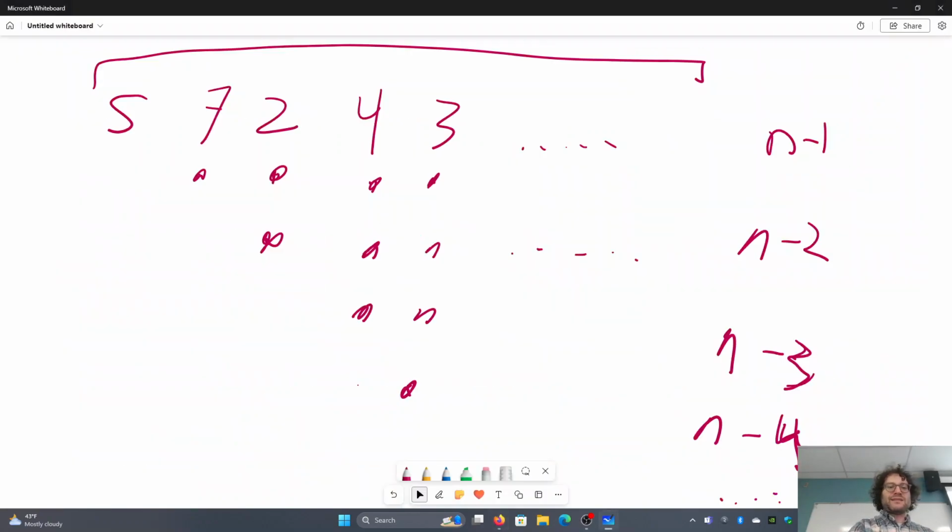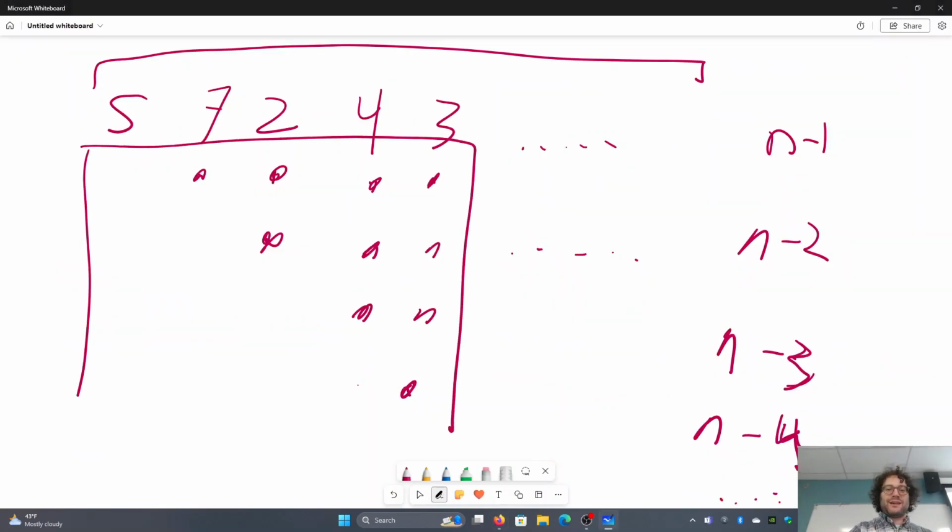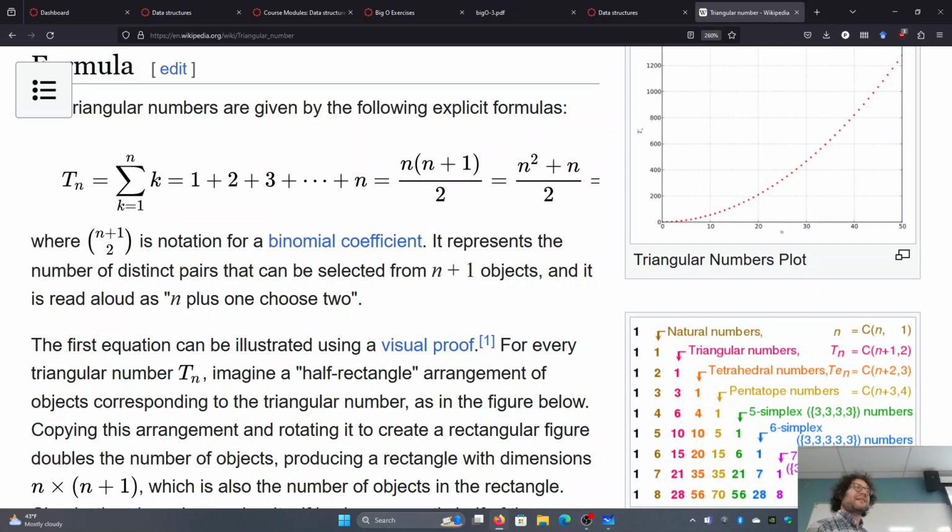If we were to extend this out and draw a square around it, those dots kind of make up half the square. So we're going to do a very formal proof of this via induction on Wednesday. I don't expect any of you have done induction before. If you have, great. You'll be able to easily follow along. But induction is a very good way to know how these things work. It will also give you an answer, almost certainly, on one of your homeworks in calculus, if you have to take that course, because they love using this one and the other series.